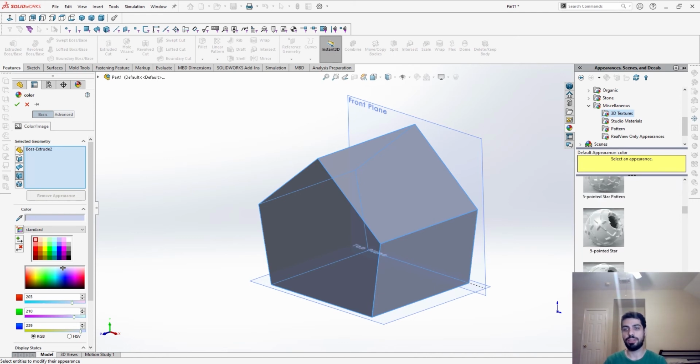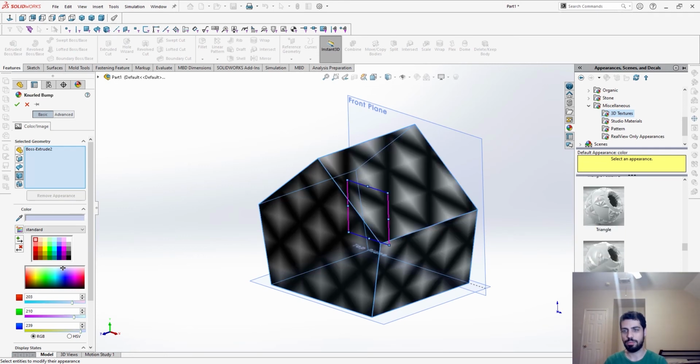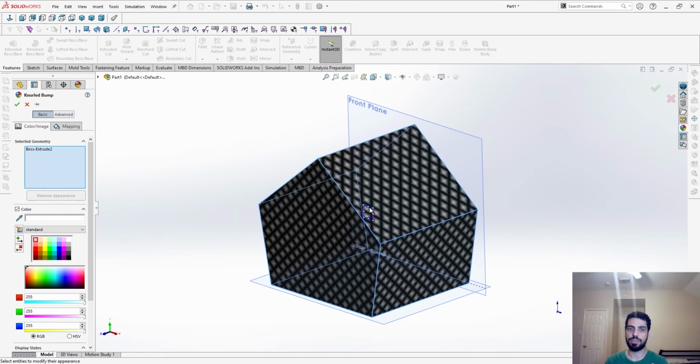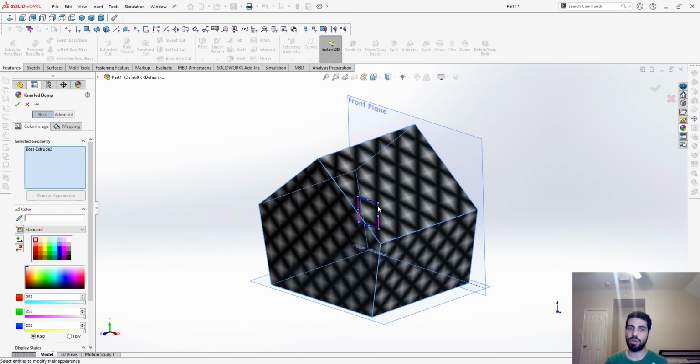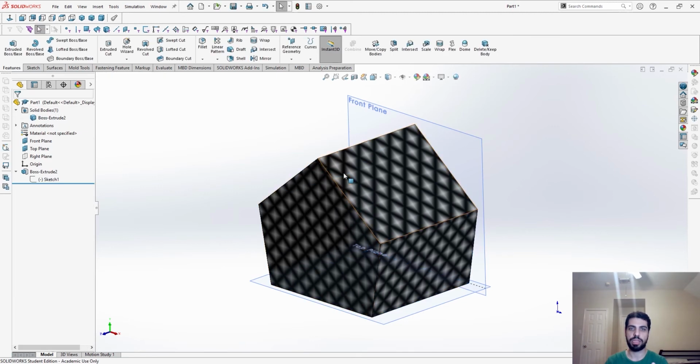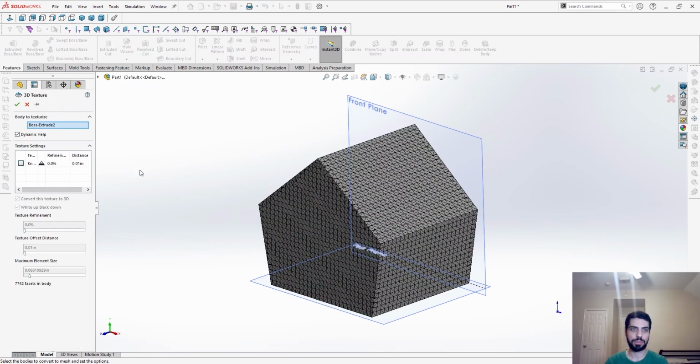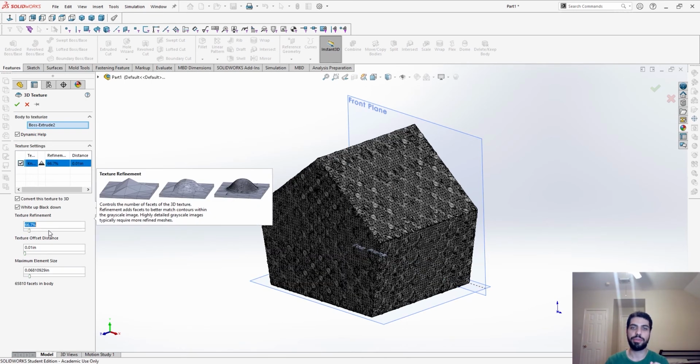If you want me to, I can do a complete and full tutorial on it, but let's just stick to one of these default textures. So let's say this one, normal bump, and then you can see that you can actually adjust the size here. So this is just a black and white drawing, and it's really nothing going on yet. So you just go to your solid body, you click on it, and then you go to 3D texture. It's awesome.